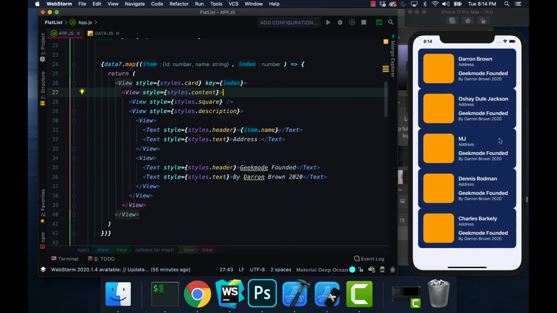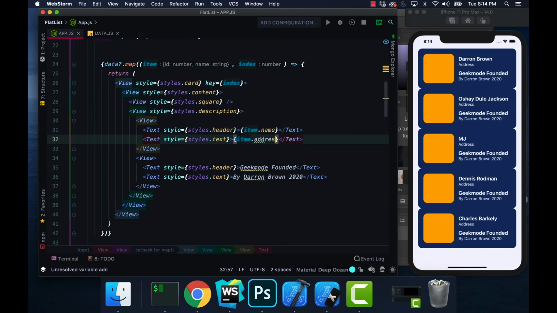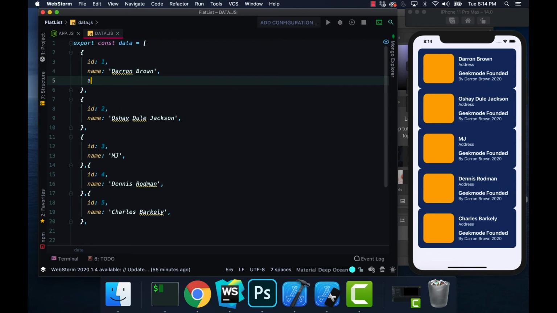Cool, cool, cool. As you can see, the O'Shea, all that's coming through. And what else is it? Item.address. I think that's what it was. What's going on? Oh, wow. Did I just leave out the address? I thought I had that. Oh, my bad.